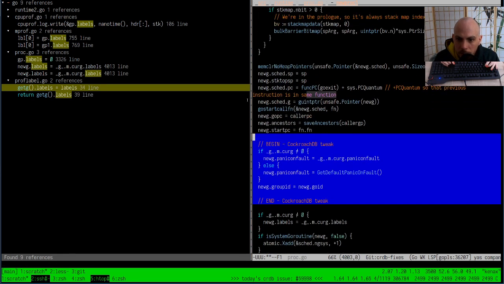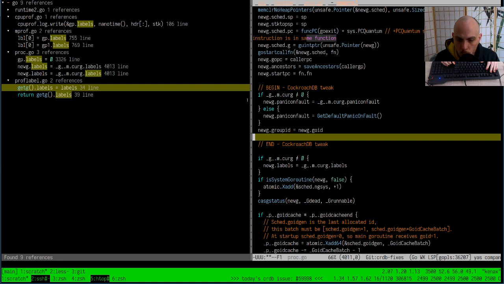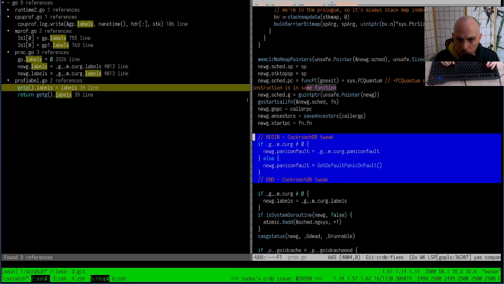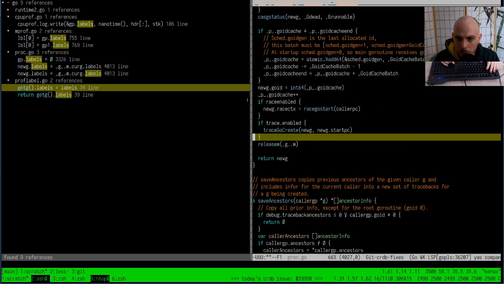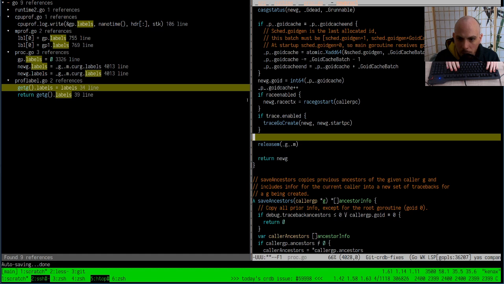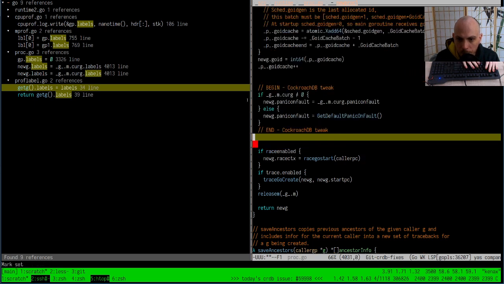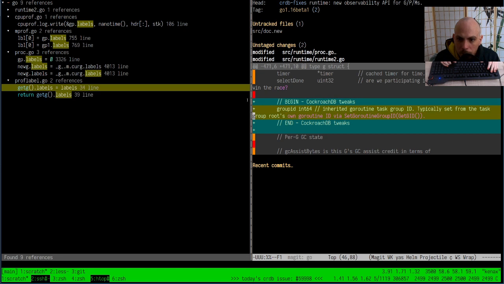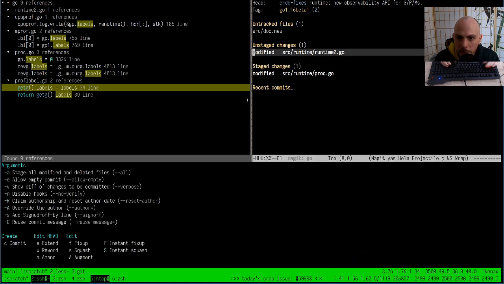Yeah, let's move this code below. So we are first going to move this code to here. Yeah, so we need to amend our previous commit with this.